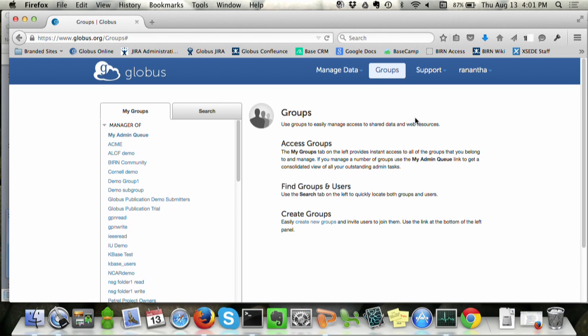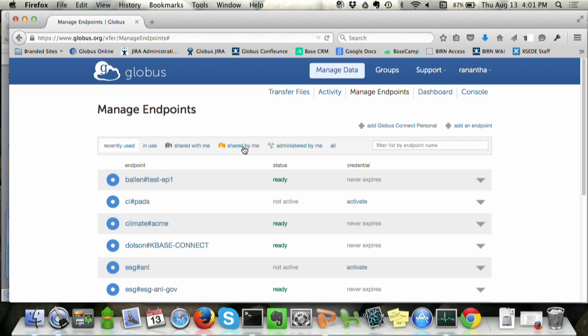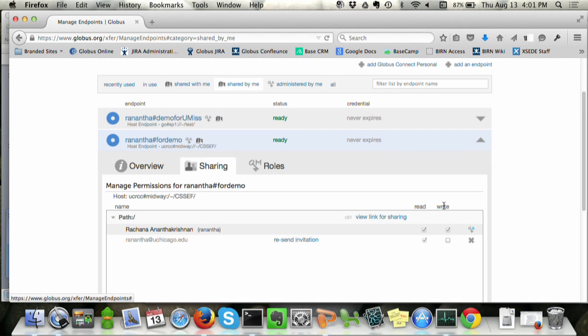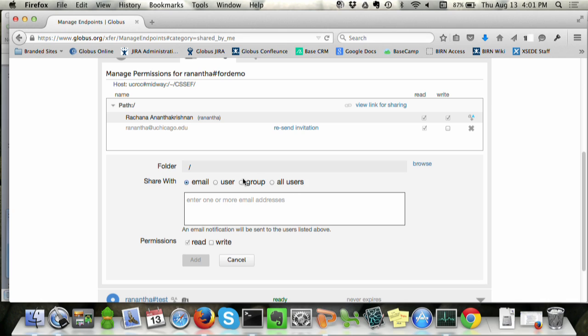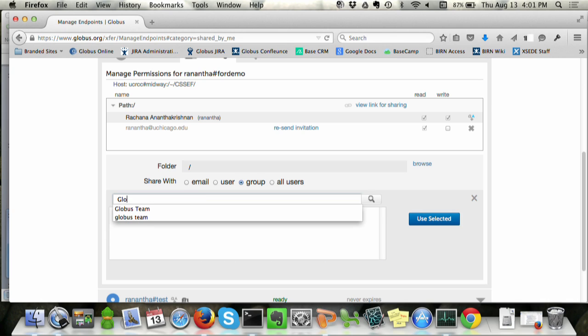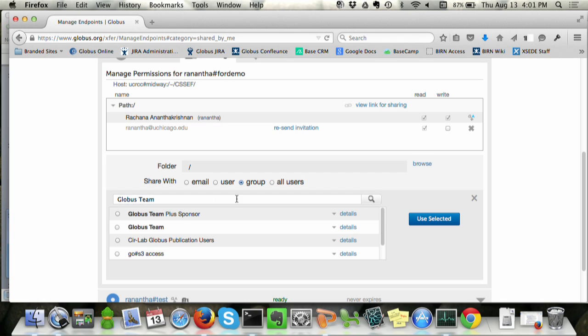And then in place of setting permissions for just a user, I can say set permissions for a group, right? So we have a group called Globus team. I can search for a group here and say, I want to give permissions to everybody in the Globus team. Again, read-write permissions.